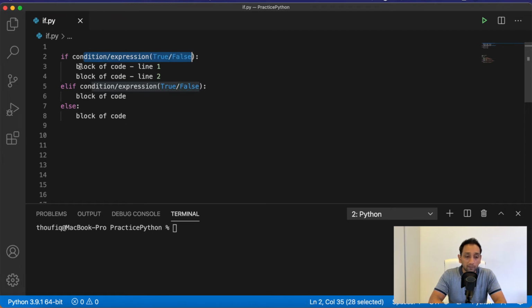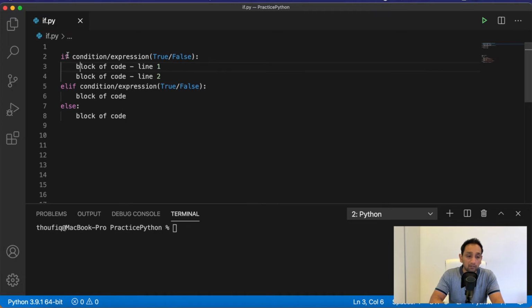Okay. So now this piece of code, whatever you write here, needs to be indented. That means there needs to be either 4 or 2 spaces. Because in Python we are not going to segregate blocks of code by using parentheses or any curly brackets, etc. The only way to segregate a piece of code is by doing the indentation. And we can do indentation either by leaving 2 spaces or 4 spaces. It's up to you. I think generally we use 4 spaces. So this is how the block of code is identified by the if statement.